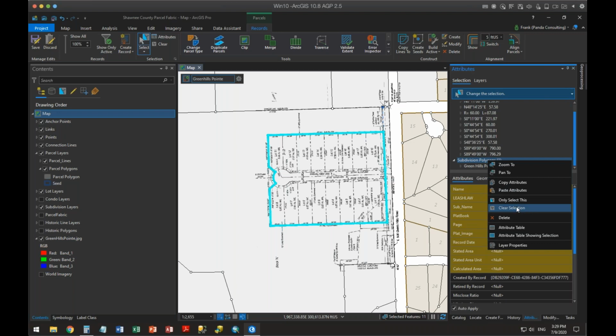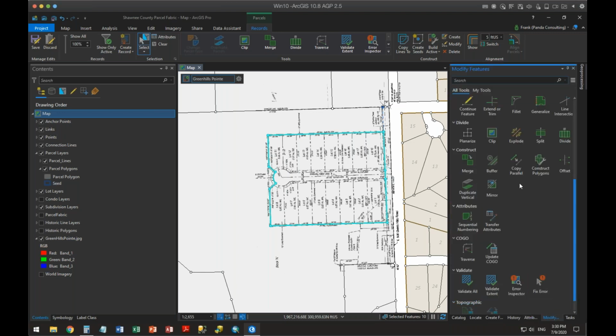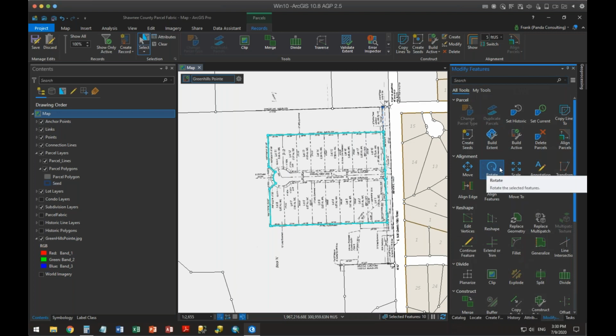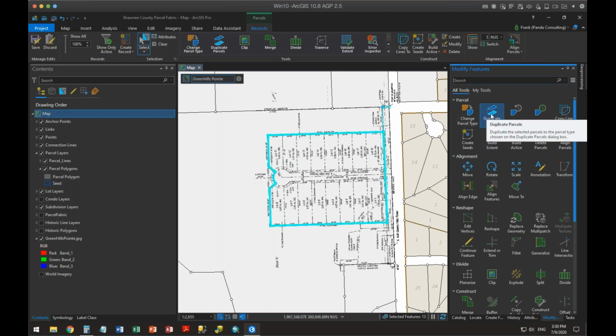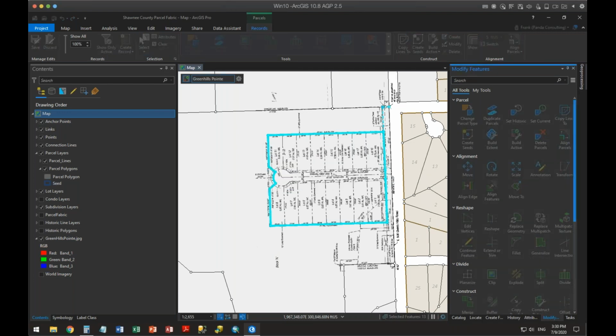I'm going to clear so I'm only taking my lines, and let me see if I can do this a different way. I'm going to duplicate this to the lot layer. Let me do that.